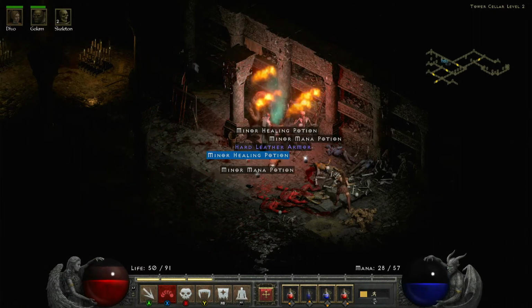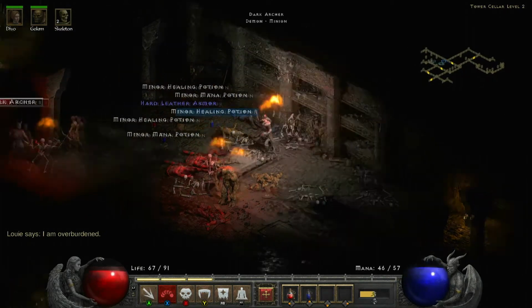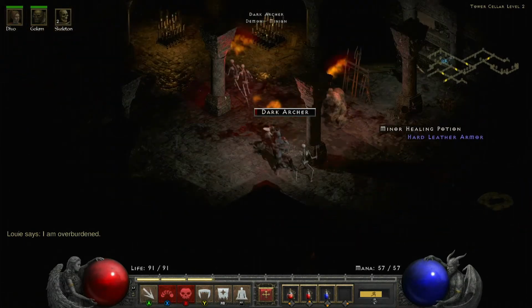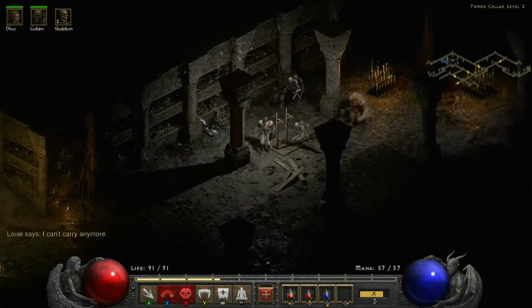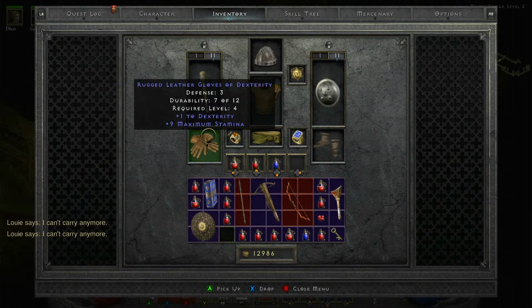All right, so, now she'll drop real quick. Okay. Wow. Take that too. Qatar. That's for the assassin character, so I'm really not even worried about. Ooh, superior leather gloves. What do I have? Rugged. Nah.